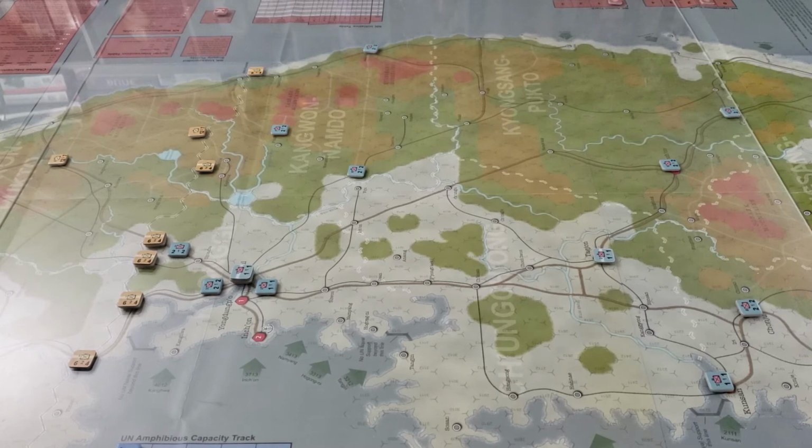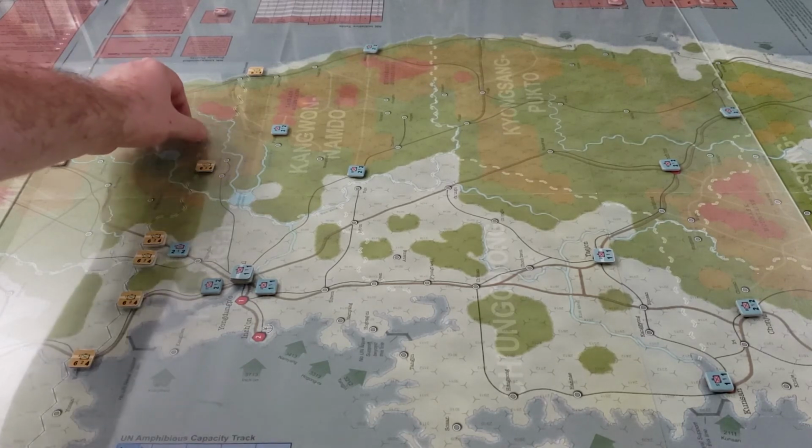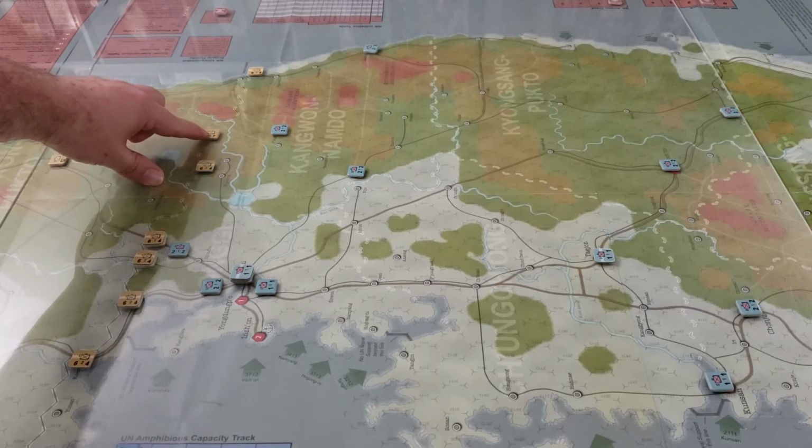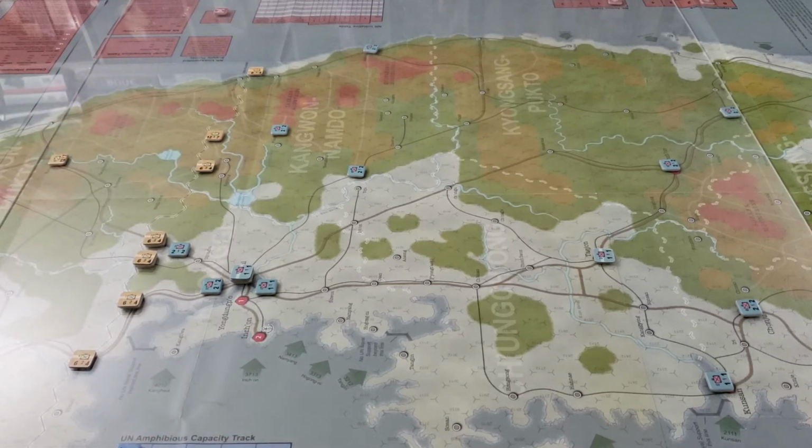So we could tell this guy he's going to do operational movement and get 8 movement points, and he's going to spend 1, 2, 3, 4. And gosh, that might be it. 1, 2, 3, 4.